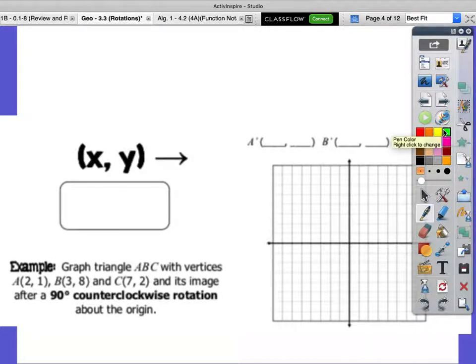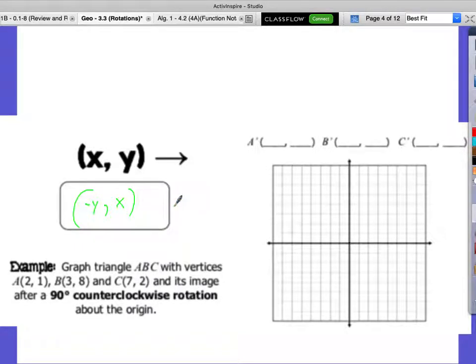Okay. Hey, so if we take this foldable, if we look at the first one, 90 degrees, we're gonna put our notation in there, what we yield: x, y yields, and we're gonna put an example in here as well. So x, comma, y yields what for 90 degrees? What did our notes say? Negative y, comma, x. So I want you to put that in there now, please, in the first part, flipping. Right up here where you see me holding, it's the 90-degree one.